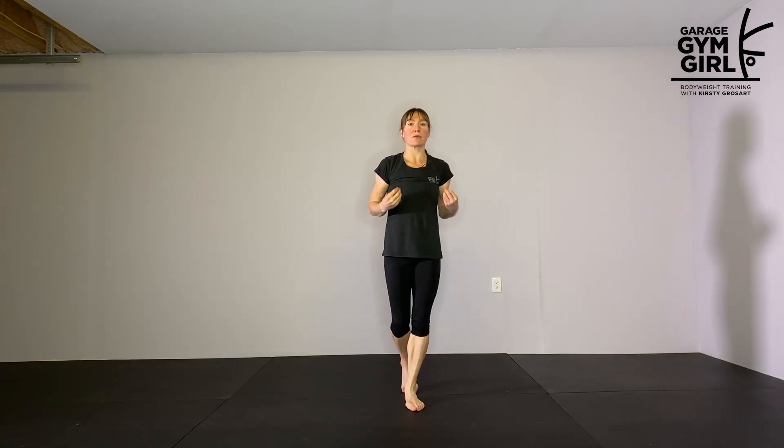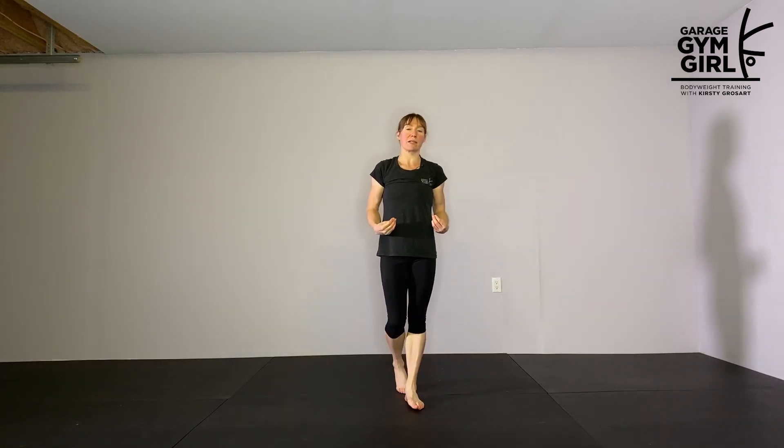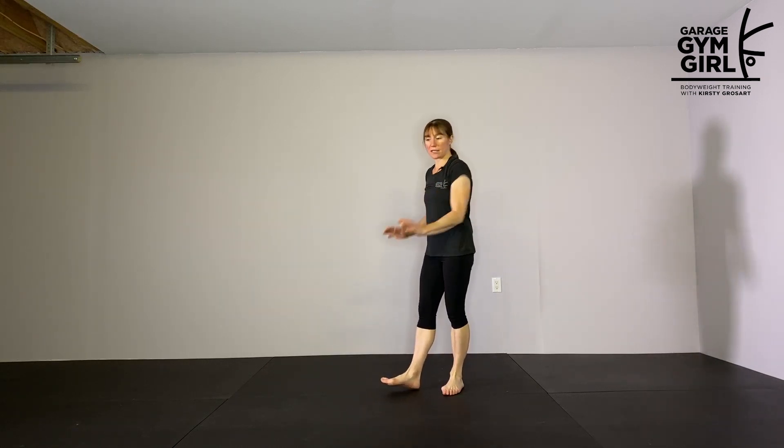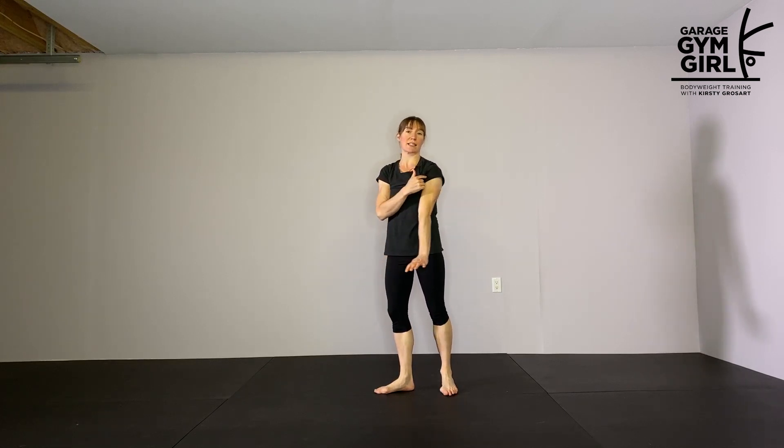One thing you might have noticed is that I was very careful about where I placed my hands. I didn't place my hands really far in front — I placed my hands directly beneath my shoulders as I stepped down, and this makes it much easier to kick up to handstand. When my hands are in front, my body has much further to go. So these are two ways that you can use a little bit of momentum to help you kick up to handstand while still maintaining control and protecting your shoulders and wrists from getting sore.